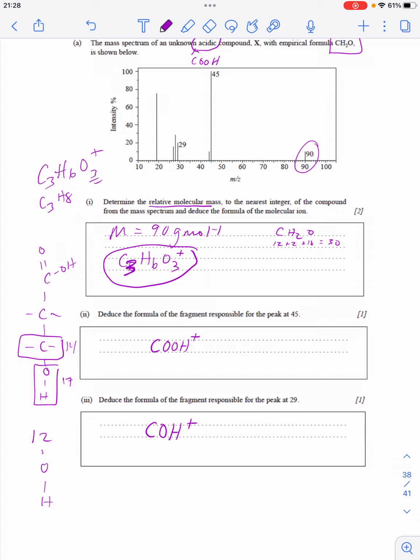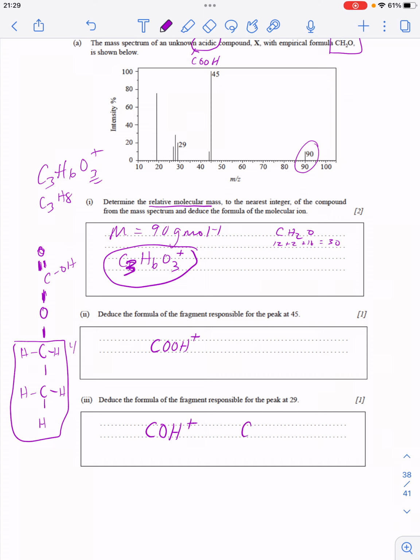We could also suggest something like, let's see, what other structure might be possible? If we had something like this. So I'm just kind of playing around with options. They haven't given me a ton here to go on. An HNMR would be pretty useful. So if I've already used my double bond here, then it's possible that I've made an ether group. And so now, even though it doesn't look like a very likely structure, I would have this group, which also weighs 29. So ethyl is one of the groups that weighs 29 in the data booklet. I think either one of these shows up on the mark scheme, so you're okay.